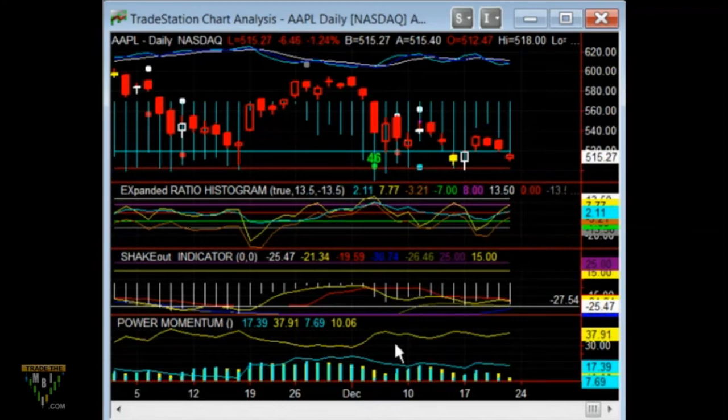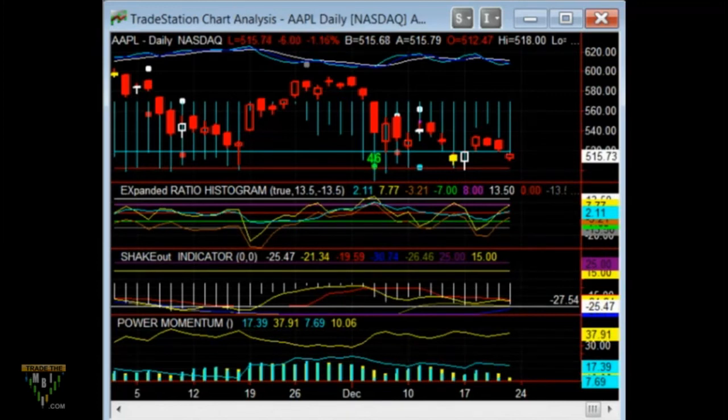I mean, if you had 1,000 cars with GPS on it, but you want to know if are they all going the same direction or are they all going different directions. And then as soon as you start seeing them all starting to get in line, well, then you have a clue. If you don't see them in line, well, there's more of a problem. And in this particular case, with that negative 25 on the shakeout, you get an idea that in Apple, no, there's not a clear consensus as to which direction things should go.